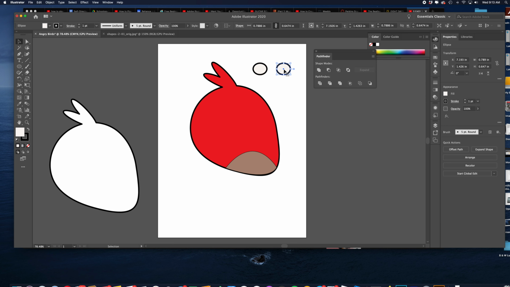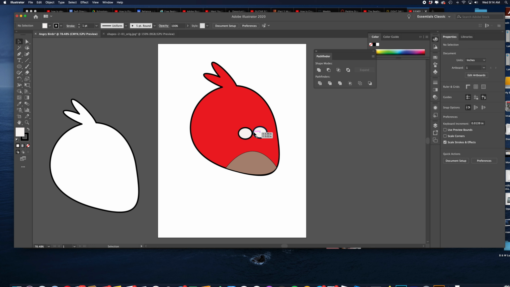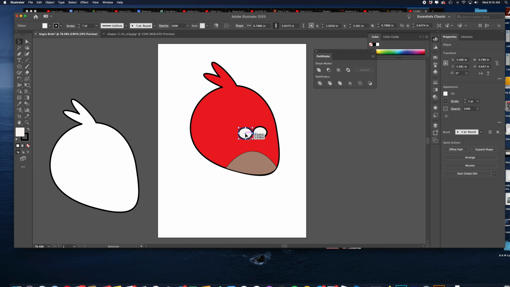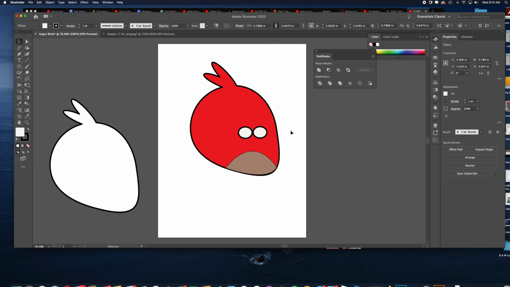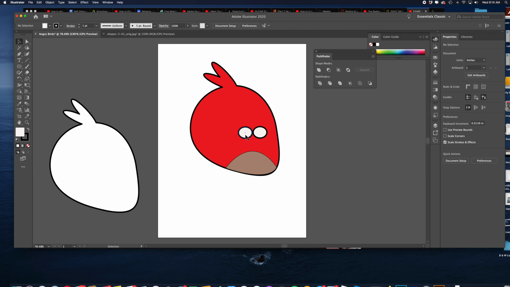Now I'm going to position these in my bird, in my head. And I think I'm going to put them right next to each other. I can place them and then see how they look. Yeah, they're just touching. I think I want this one up a little bit higher though. So I'm going to click it, use my arrow keys to go a couple spots. Maybe one more. Okay.